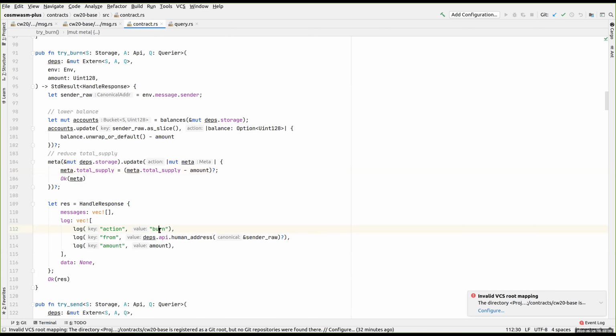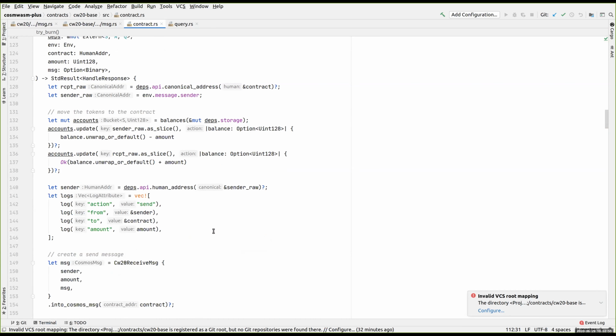And again, action burns of transfer and burn from. So if we do a search for all events that have from, we get both our transfers and our burns. Everything decreases our count, and then we give an action to them. Send is a similar thing. It's a little more complex, basically.